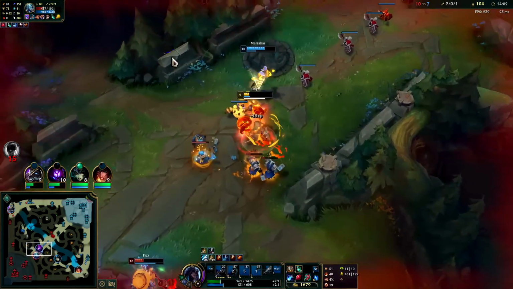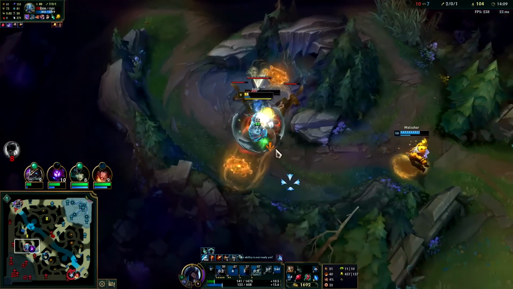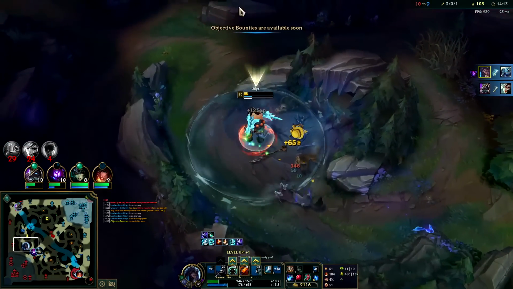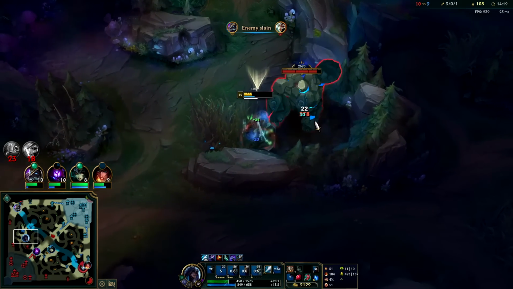I don't know where their bot lane is. I got to run this way. I don't want to get collapsed on by them. Down he goes. And we live because Triumph is very strong. I think Fizz might have burned Flash for that. What a goofball. He didn't even kill me.